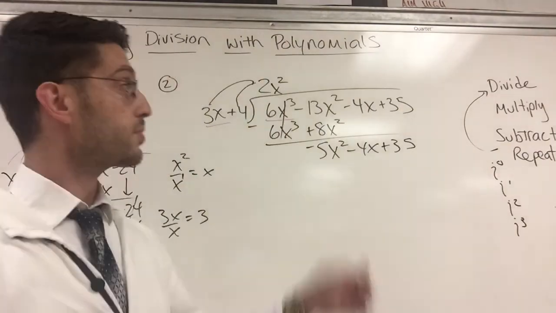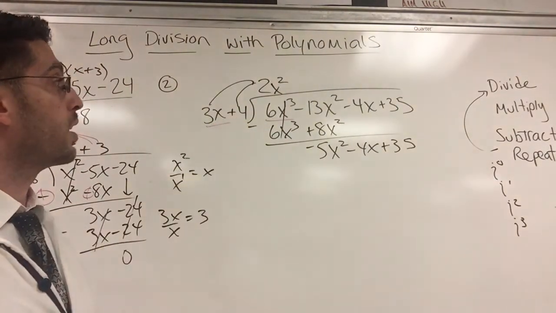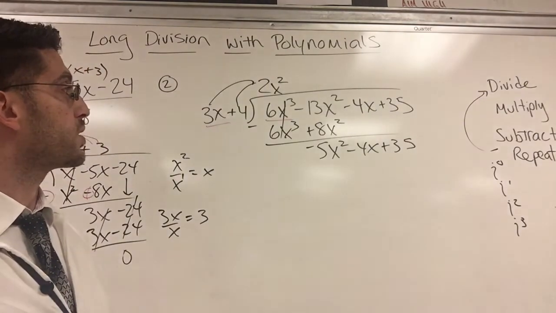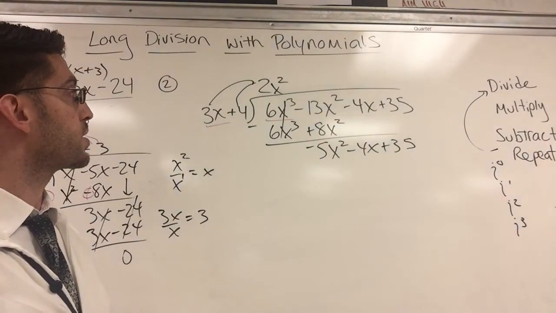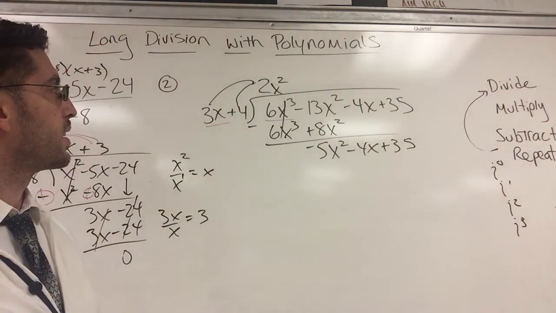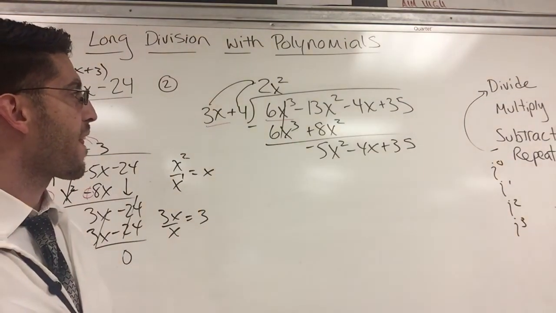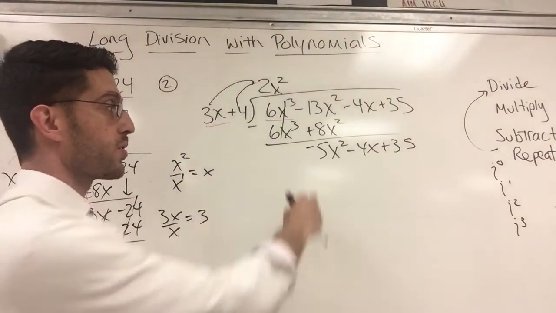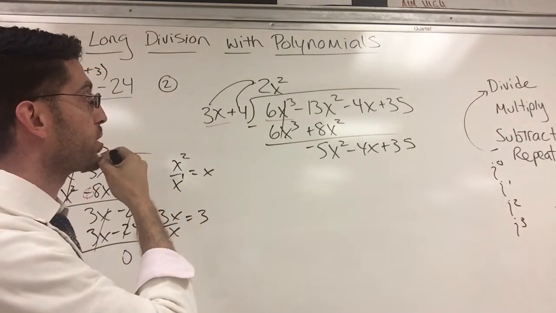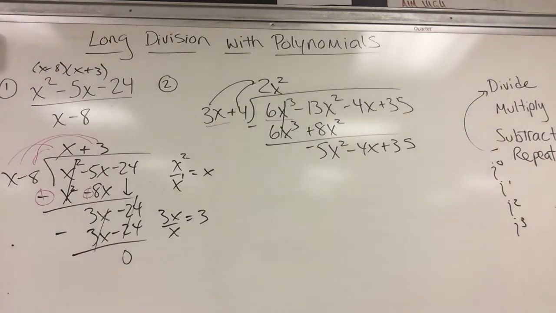All right? So now again, first term divided by first term. Somewhere I made a mistake. So let's see where my mistake was. The reason I know I made a mistake is because 5 is not divisible by 3. So there's got to be an issue here somewhere. And I don't want to pause that tape. So if you see it, you find it.